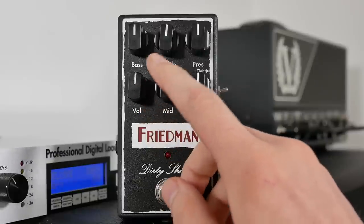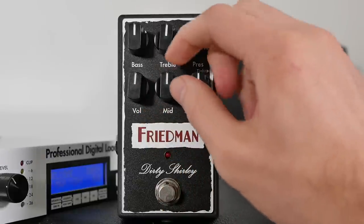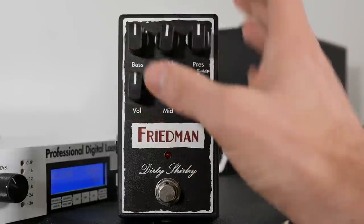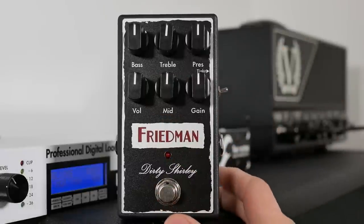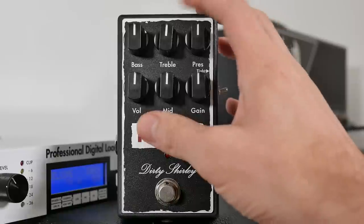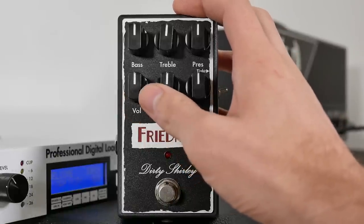On the bottom, we've got volume, mid and gain controls. There's a lot of level in this pedal. You don't need to put the volume too high to get unity gain, depending on pickups, of course. But if you really want to slam the front end of your amp, it's more than capable of doing so.